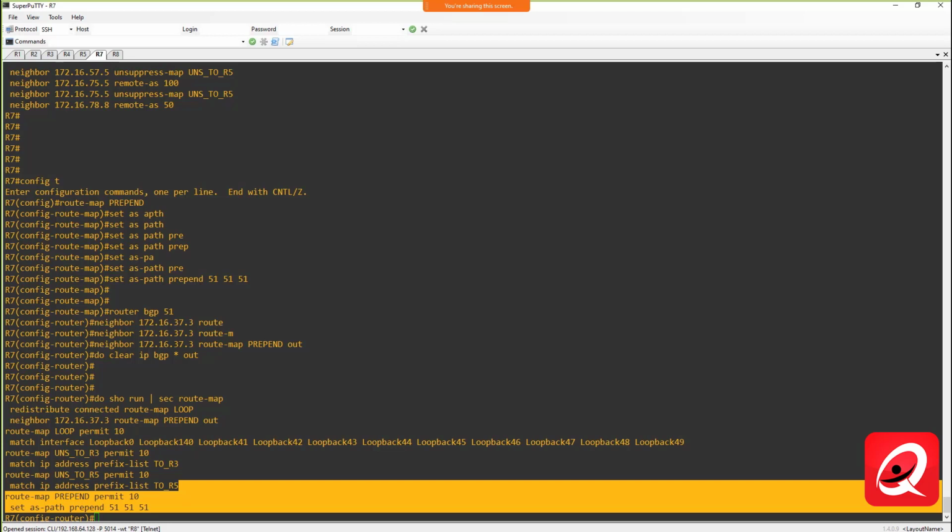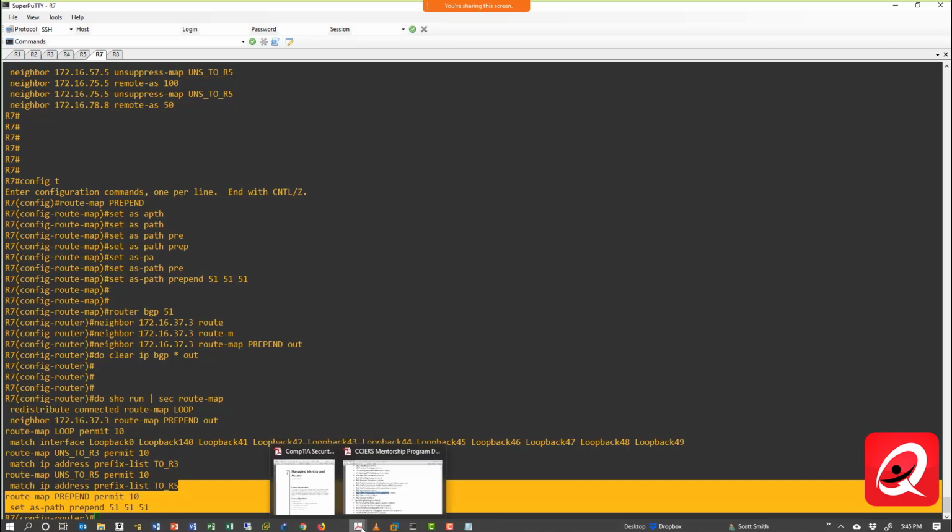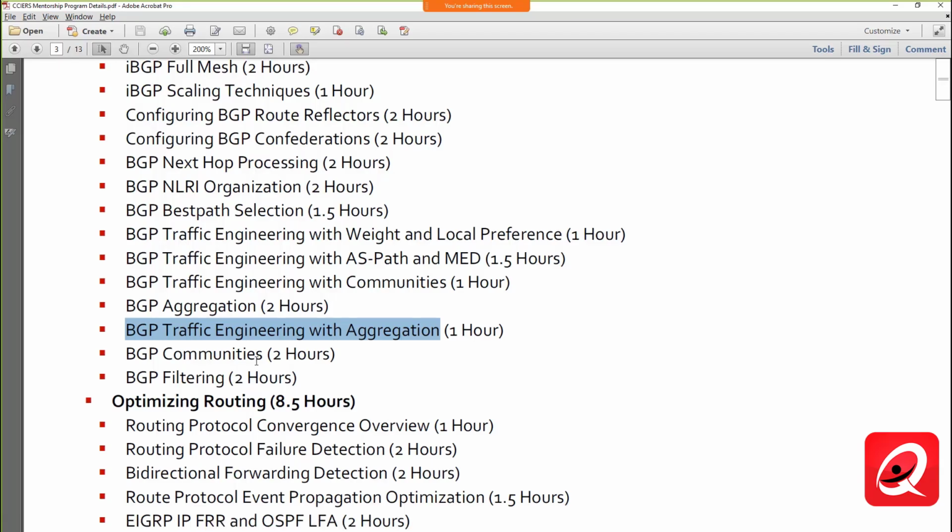So that's pretty much it for our lesson for tonight. Pretty basic lesson. I just wanted to give you another option for manipulating routes within BGP. In our next lesson, it's going to be a little bit longer. We'll do that tomorrow, but we're going to be talking about BGP communities, and then we'll wrap up our BGP discussion by talking about BGP filtering. All right, so do you guys have any questions before we wrap it up for tonight?